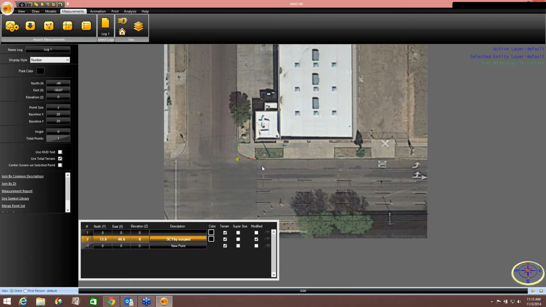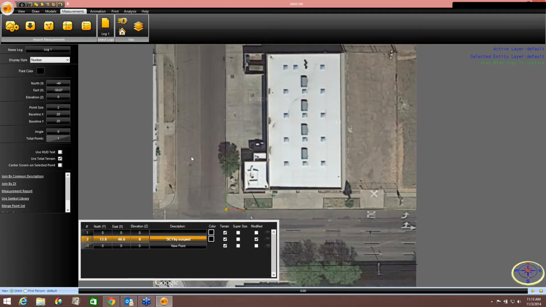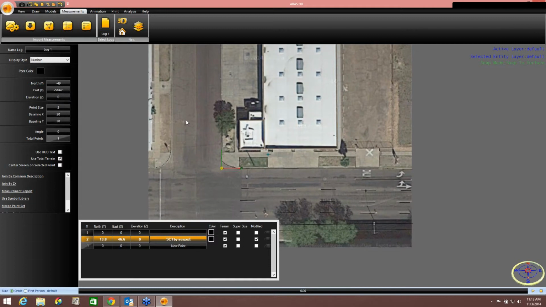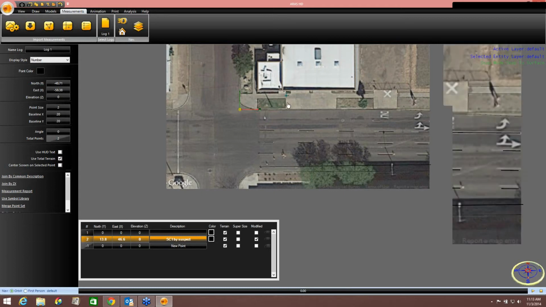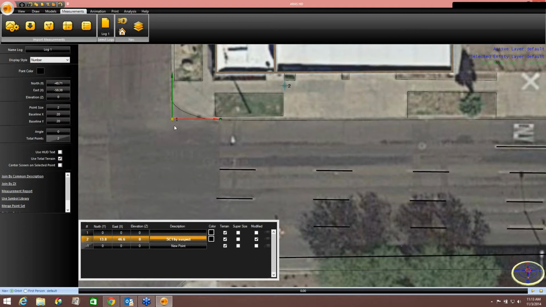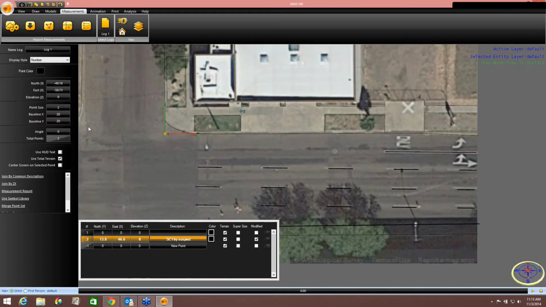Okay? It's 13 feet north and 46 feet. Let's see here. 13.7. You know what? I got to tell you that this is the wrong reference point. No, this is correct. This is correct. Right there. So there's a round right there. This is where the suspect's round was. Let me make sure I have this exactly right on there. Okay. And I'll turn on descriptions so you can see what I'm printing in here.